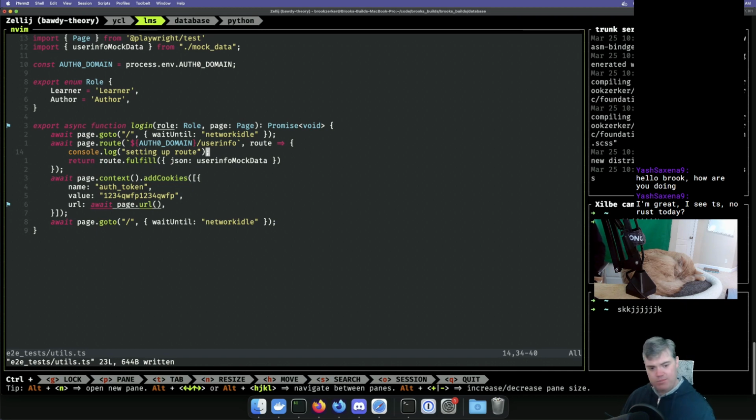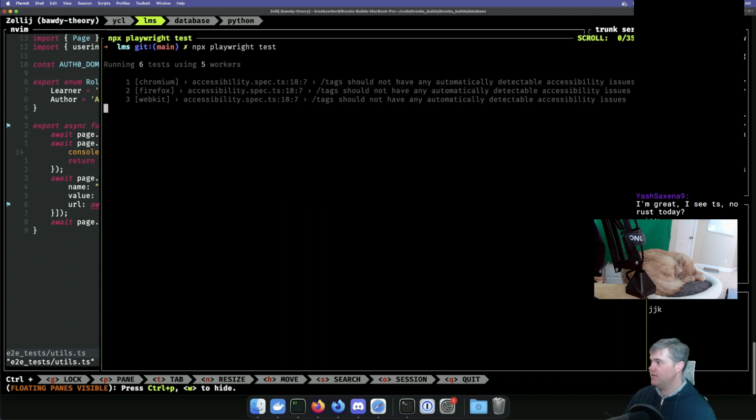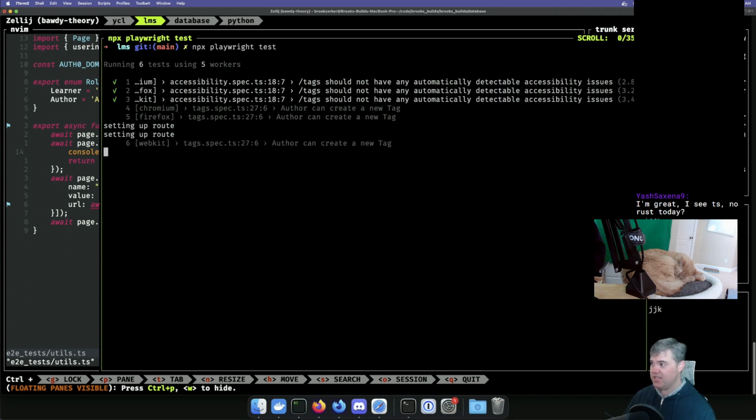We did some Rust earlier, and so I'm working back on the tests again. And so we're using Playwright for the test since this is TypeScript in here. And what I'm trying to do is make sure we log in. And login's been working for the other tests as far as I know, unless those broke because of how... Oh, okay. So maybe all the login stuff broke. Okay, so they're setting up route. That's working.